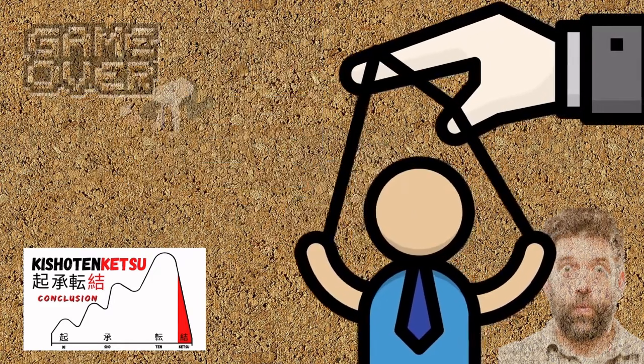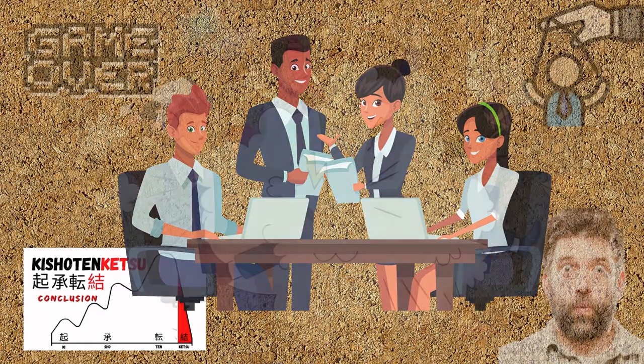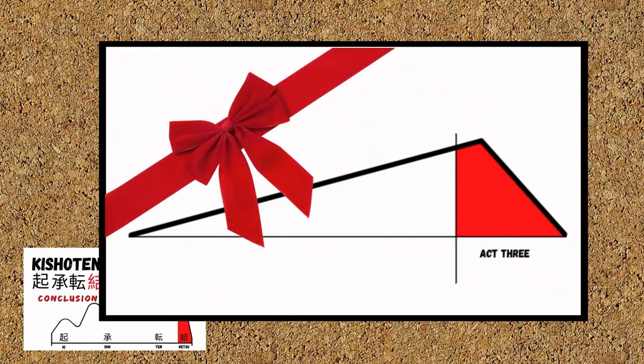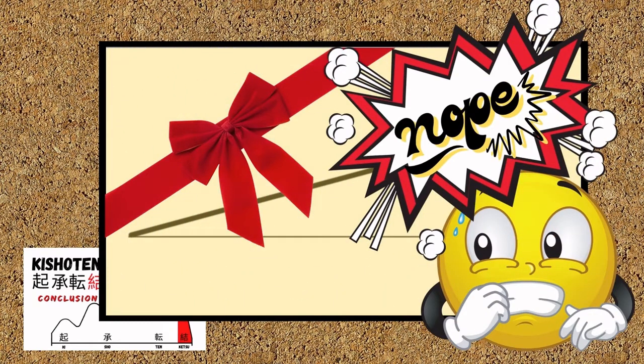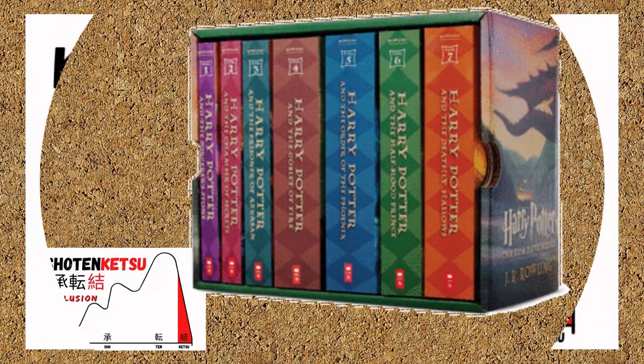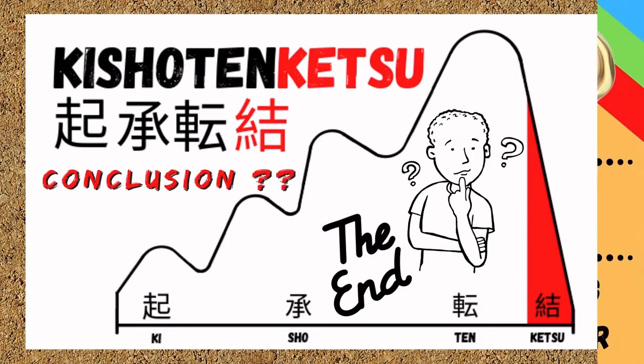They aren't driving the story, the story is driving them. They've gone from a place of control and comfort to a place where everything is in chaos. Their only purpose now is to make sense of it. In Western media, this is where everything would be wrapped up in a neat little bow. Leaving the audience without breaking tension first is verboten in Western literature. The obvious exception would be if you want to build tension for an upcoming sequel. But in a Kishotenketsu, it isn't uncommon to leave loose ends, and characters are often left in a state of tension at the end of the story.